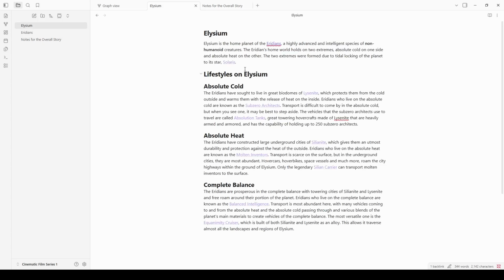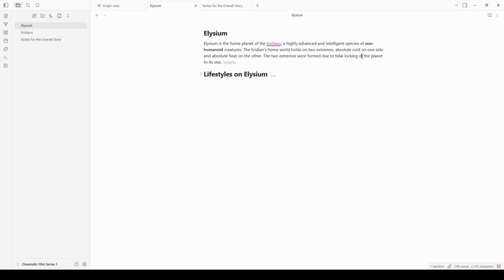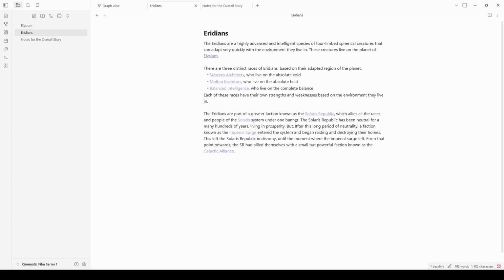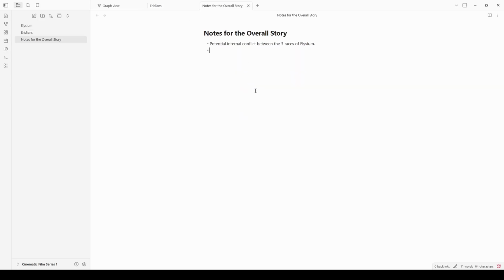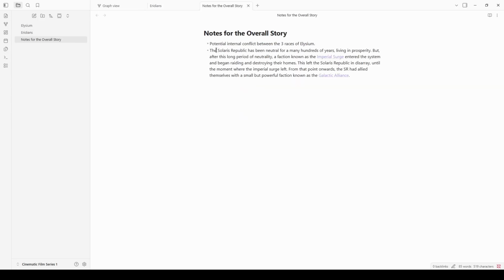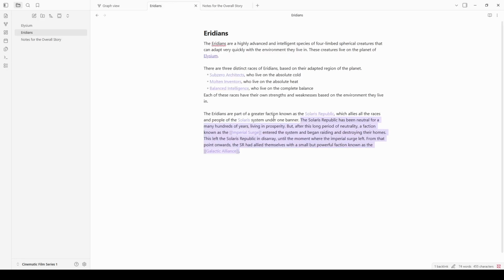Right? And then here we also have a bit of backstory, so I guess we can grab this, put it here, and then modify it so that it's not as long as this. So maybe we'll put in, there we go. And so that's another note for the overall story, which might be of interest here.